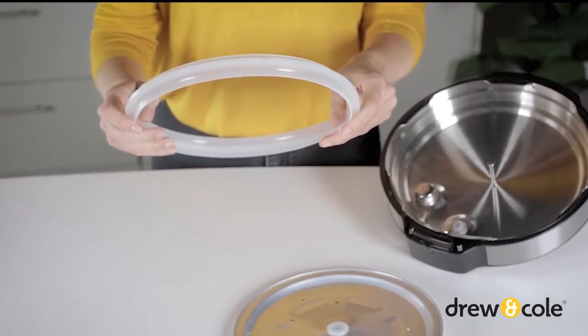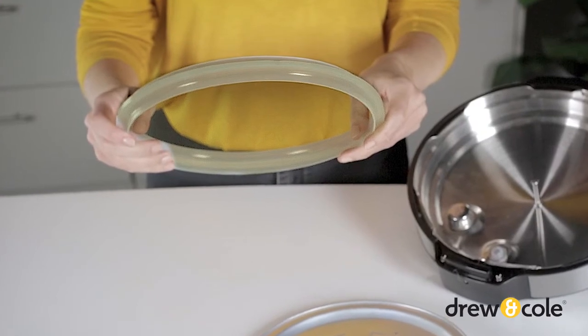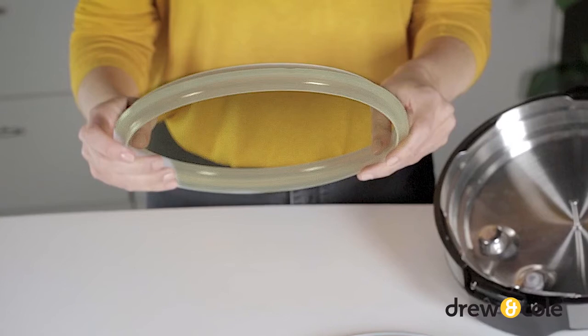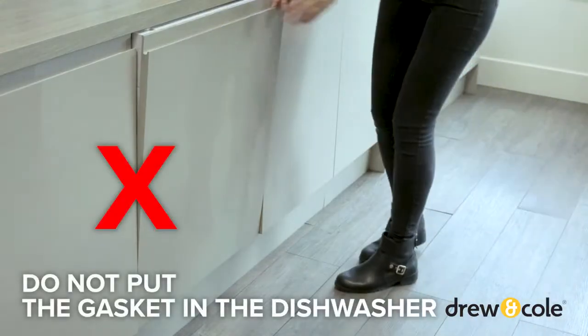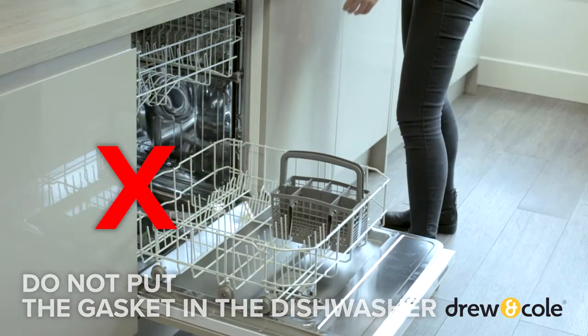Depending on what you've cooked, you may notice a discoloration of the gasket. This is normal. If you've cooked anything with a strong flavour, we recommend leaving the gasket to soak overnight. Do not put the gasket in the dishwasher. The heat could warp it and prevent your PKP from working correctly.